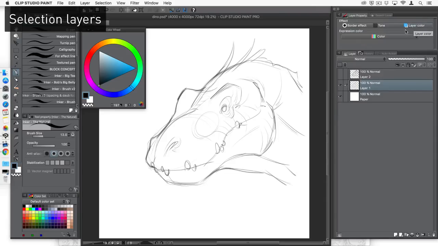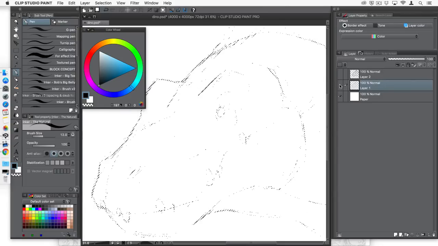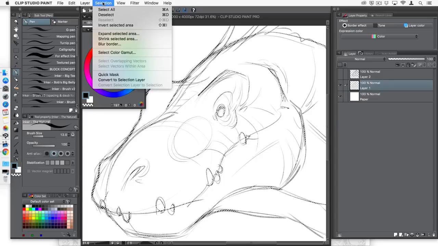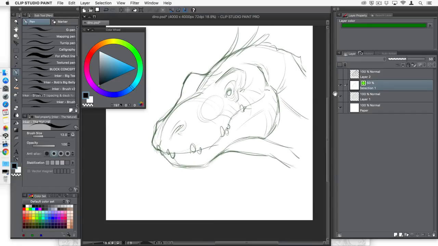Coming from Photoshop, another question I had for a long time was, where are the channels? I would often use channels to save selections for later. Instead, Clip Studio has something called Selection Layer. Let's see what that looks like. So I'll take my pencils layer and command click it to turn that layer into a selection. Just like in Photoshop, we get a series of marching ants. They don't look as good, but they still behave the same way. I'll come here to Selection and say Convert to Selection Layer. I now get a new layer in my layers palette called Selection 1, which I can rename.